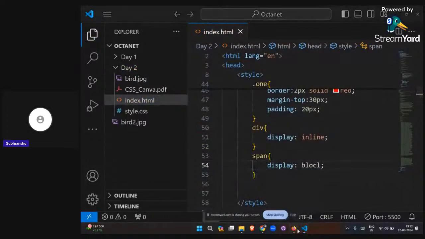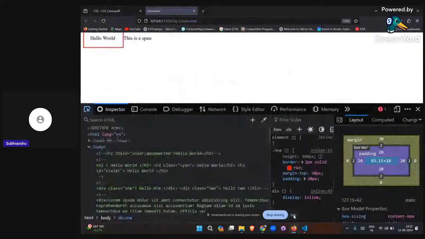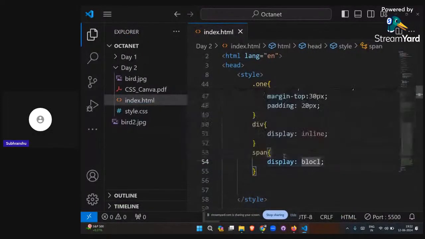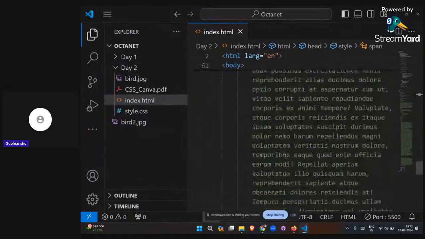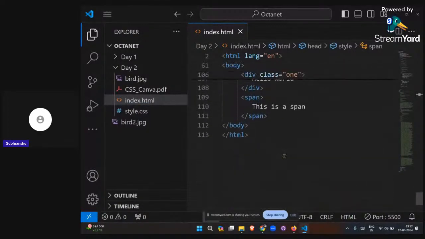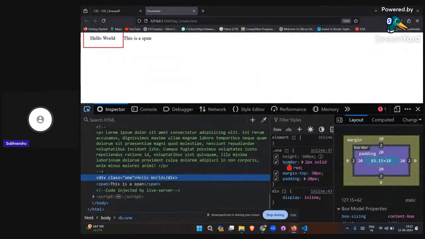So here what will happen? It is not changing. Let me check. I have given the span. Check the CSS.